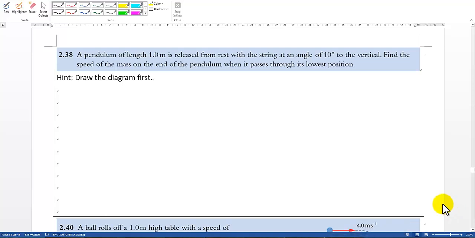Let's try some other types of questions. So here is a sample. It is very important that you draw the diagram first, and I can tell you that you have to use a little bit of geometry, and it should be simple to solve afterwards. So try yourself, pause the video now.